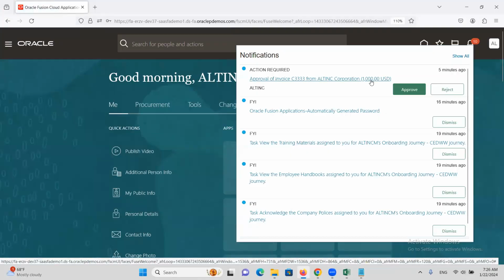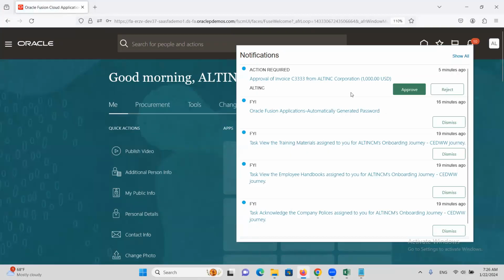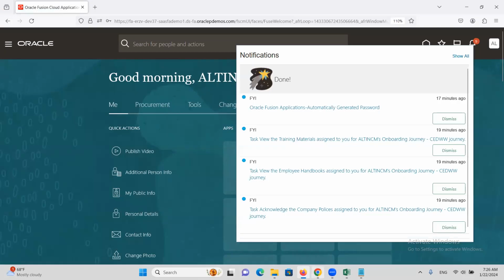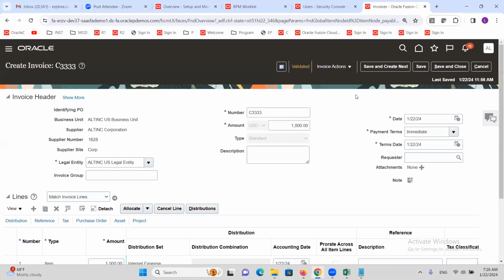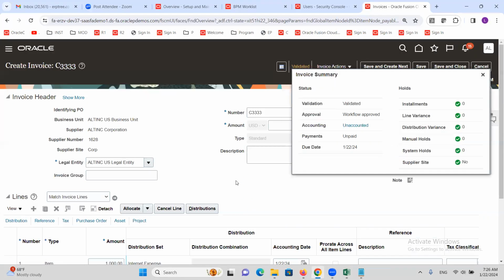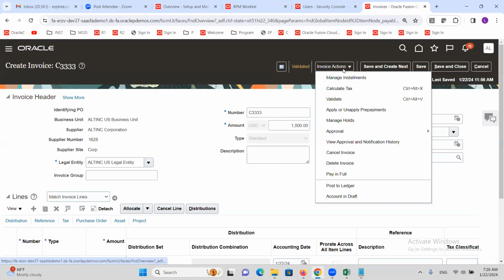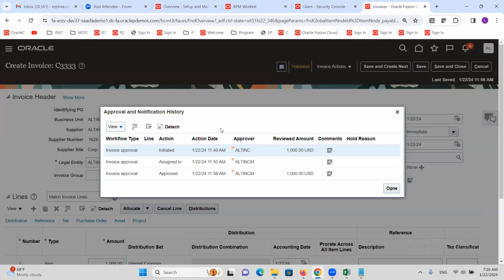We created it with 1,000. The notification is received by the manager. Approve. And here, check the status of this invoice. Workflow approve. If you want to see the history, see the history.